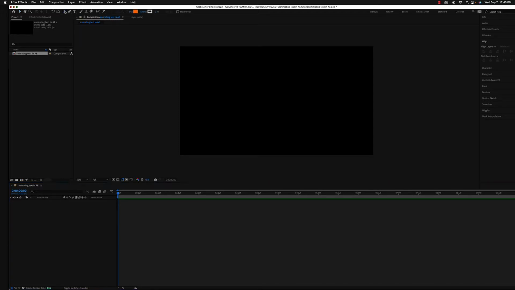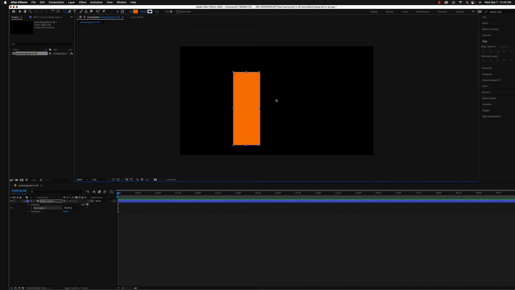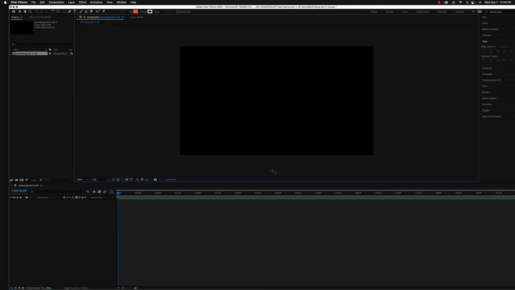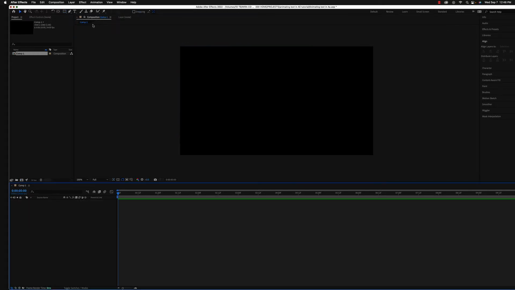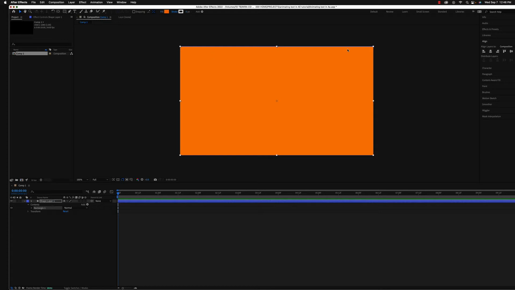Now, if you've ever used the rectangle tool, it's basically a shape tool. You can come over here and drag out shapes and make lots of rectangles. But in this case, we want it to fill the whole screen. And rather than even coming over here and trying to manually drag out this rectangle, I'm going to take advantage of a setting in After Effects that allows me to double click on this rectangle tool and it will fill the screen. But it's not the color we're going for, and it's not the gradient we're going for.